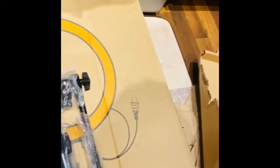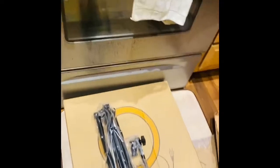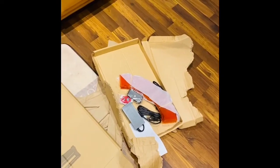Oh my gosh, so these are all the pieces, so I'm just going to put them together. I'm gonna use this for the last time.